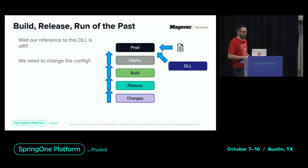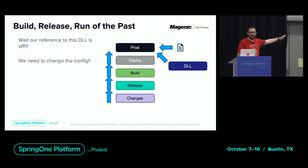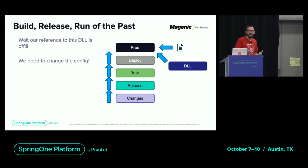Or the other one is configuration. I didn't update it to config. It's still pointing to QA. It's QA data in production. I've done this. This is bad. And I've gone out there and I manually edited a config file, right? These are some of the things that we've done. And in the old world, that was acceptable. And it might be some things that your company does today. It's best practice to stop doing it and move forward.